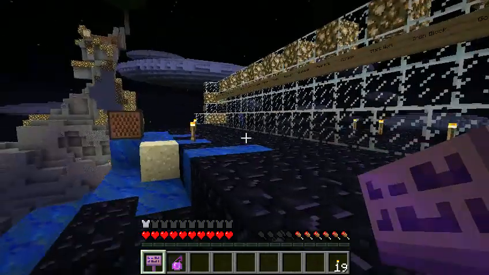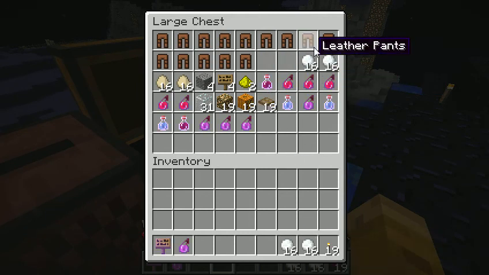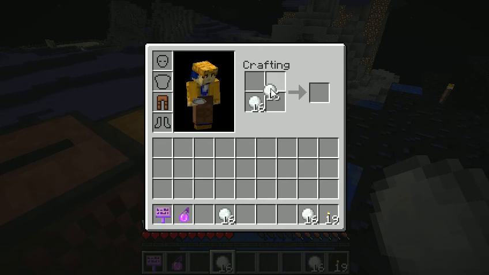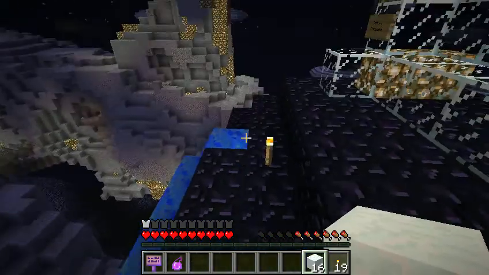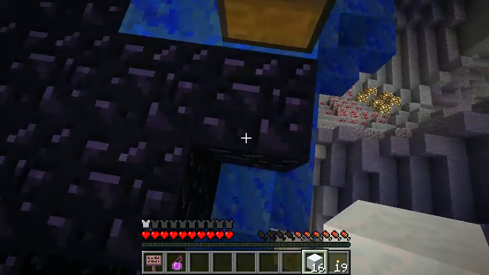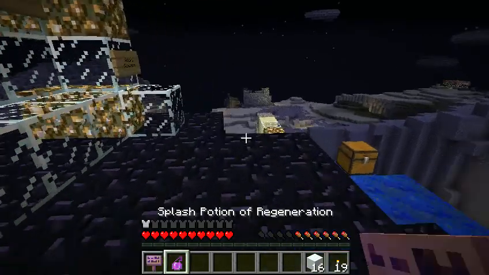I really want to wait till day before I go exploring, but I don't have the materials to build anything, really. I can make 16 blocks of snow and make a nice little area to call home. It's a good thing snow blocks don't melt, or else that could be a bit of an issue. I don't really want to waste snow, to be honest.